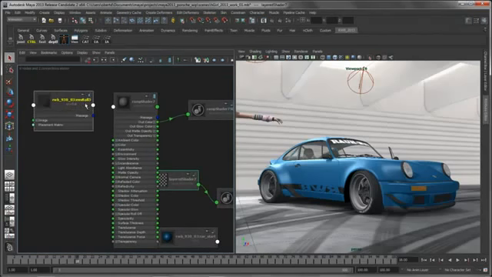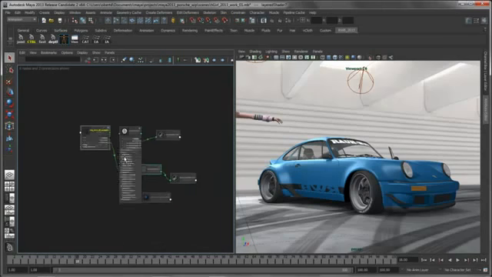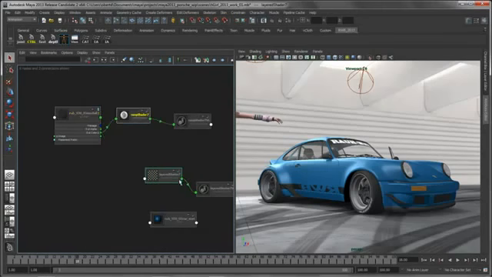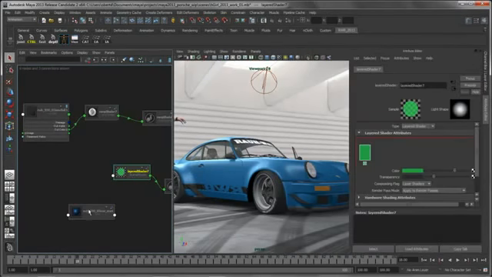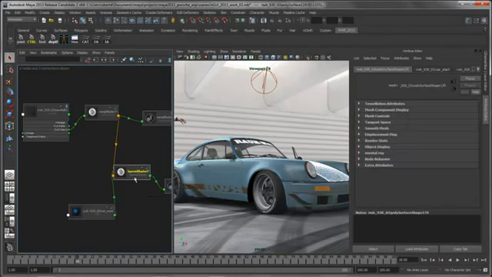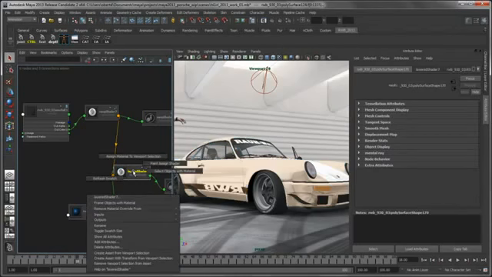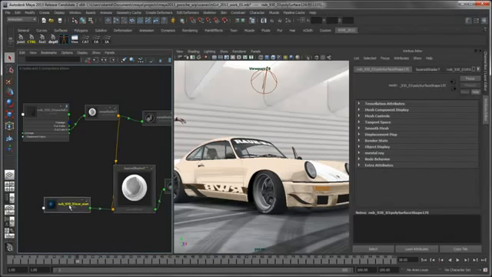So what we'll do is we'll just expand this out a couple of times, all possible connections, and we'll just drag and drop to make this relationship of that environment ball into the reflected color of that ramp shader. So we'll drop that in there. And now that we've done that, we can kind of compress that guy back down, and let's begin building up our layered shader. So we'll just drag this into the first color slot for that layered shader and put our ramp on top of that. Just swap the order around here, and we'll go ahead and we'll select this object here, and we'll assign this layered shader to it, and just for fun we'll increase that swatch size.